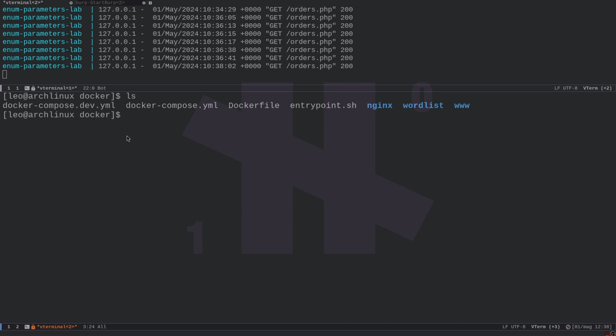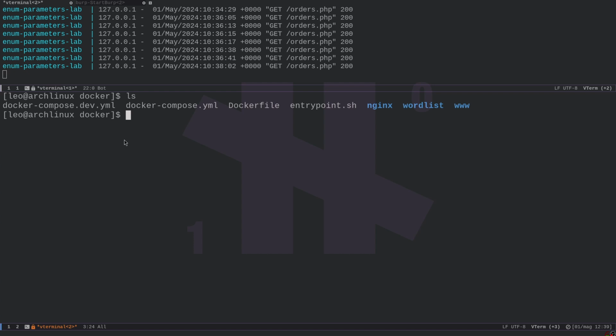Now, how do we use Wfuzz? Well, the first thing is that we need a word list, right? So we need a list containing all the different parameters that we want to test. Now, as I said in the previous enumeration videos on files, directories and virtual hosts, the management of word lists is not a trivial task. I mean, you really need to build your word list based on real data, based on what developers typically use, based maybe on leaks that happened in the real world maybe years ago and stuff like that.